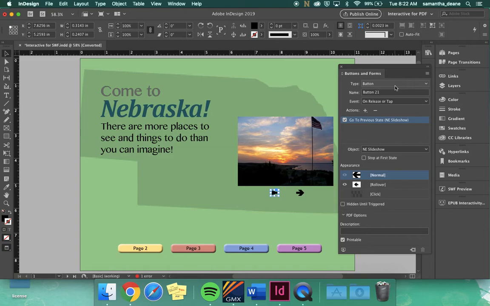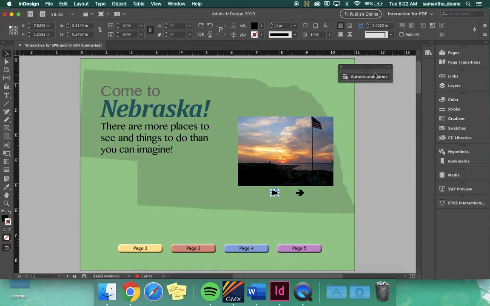Now notice at the bottom of this first page I have some buttons. I'm going to collapse this buttons and forms just for a second. You can see here these buttons. This would take us to page 2, page 3, page 4, and page 5 hasn't been animated yet. You can tell that it hasn't been animated because of the style of box that goes around it when I click on it. So let's select that one. So go to page 5, and we're going to go back to our buttons panel.